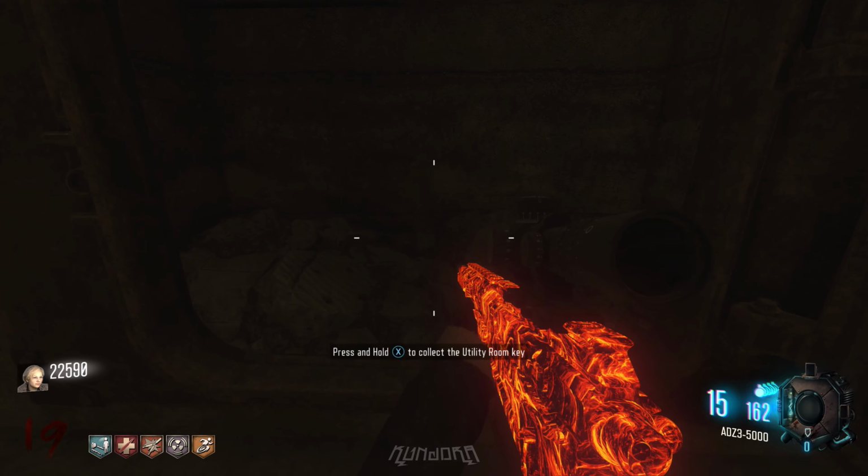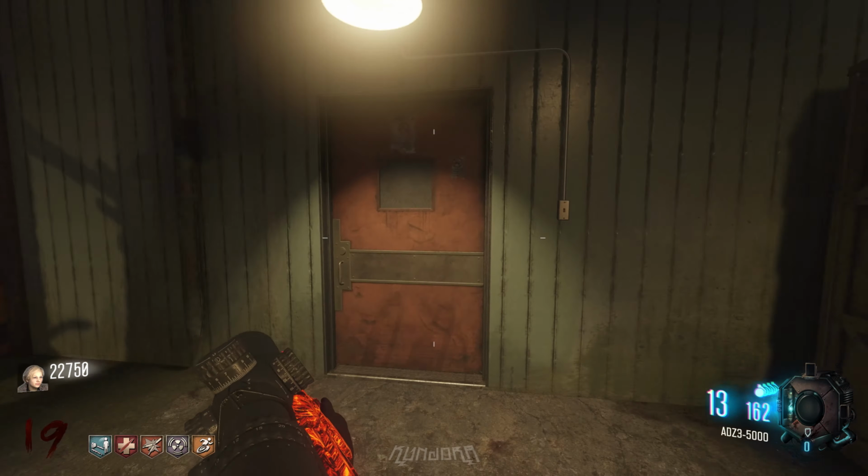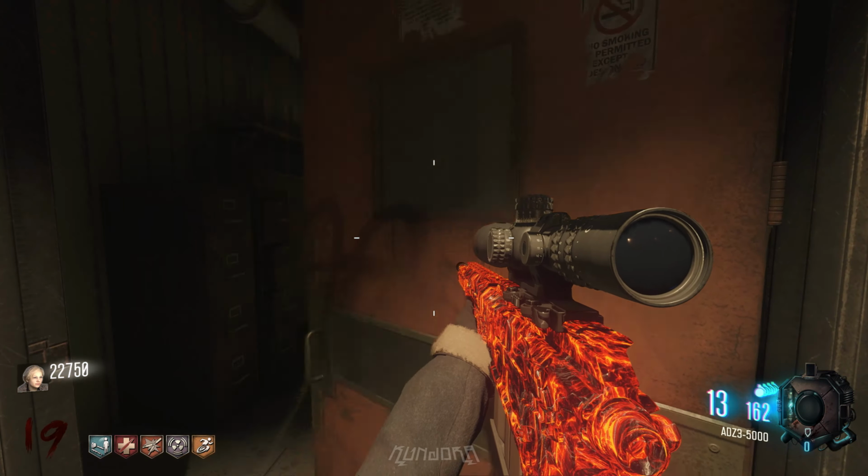Once done, it will be a key, and you just need to grab that and take it to unlock the hidden room, which is found just past Deadshot over the sandbags. Inside this room is the furnace fuse. You'll then want to take it back to the main factory and put it into the soul canister.